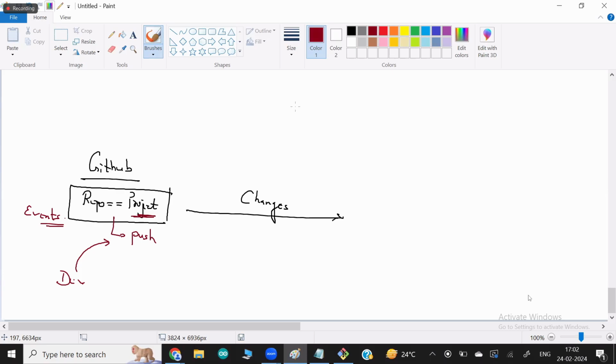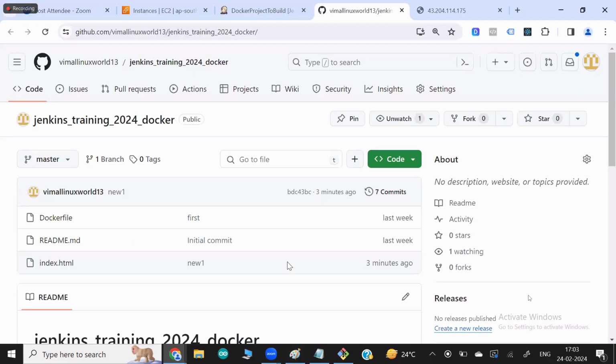So we tell GitHub, if some event occurs in this project, let's say a push event. Why? As a good practice, we don't change directly from this page.